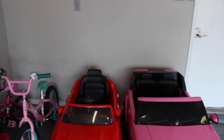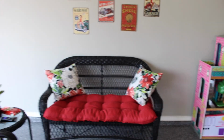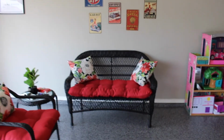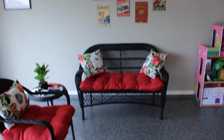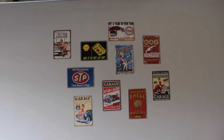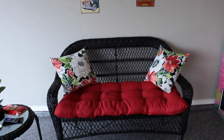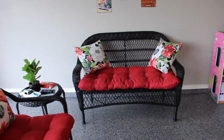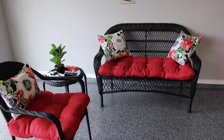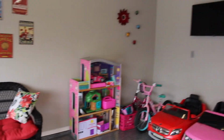One of the main things that's really important for this space is a TV, because a lot of times when the kids have their cars, they want to ride around in the garage, ride down the alley. Not the alley, but the driveway. But I wanted to be able to sit and watch TV or listen to the radio or something. So that's where this little sitting area comes in. I know you're like, wow, you have a whole little sitting area in your garage. But yes, I can just sit down and watch the girls while they're riding their bikes and their cars, and just have some relaxation time. If I don't want to watch TV, I listen to something on Pandora. I really haven't watched anything since I've had this space. I normally would just listen to Pandora. I just open up Pandora on the TV and listen to whatever I want.